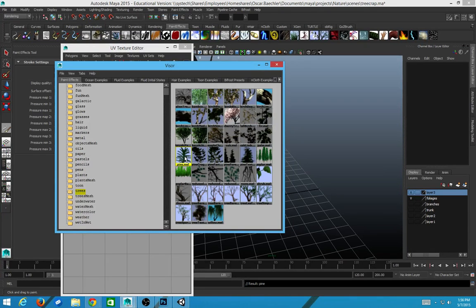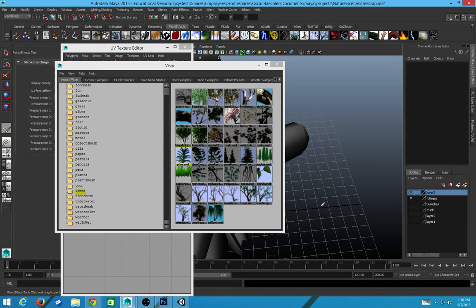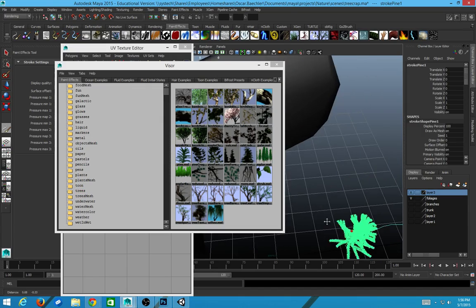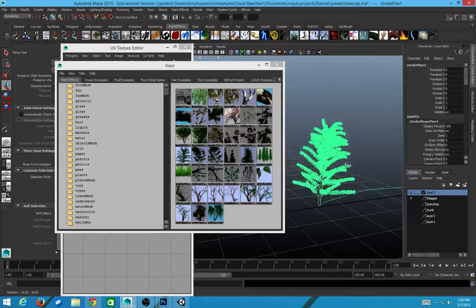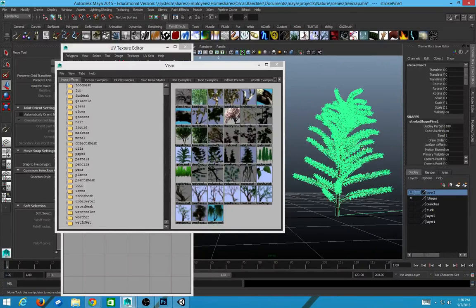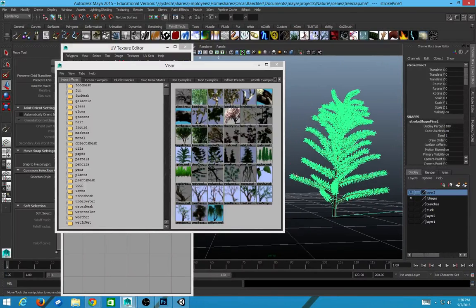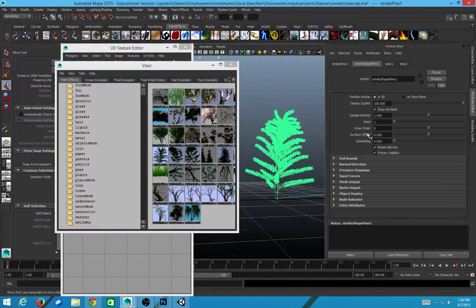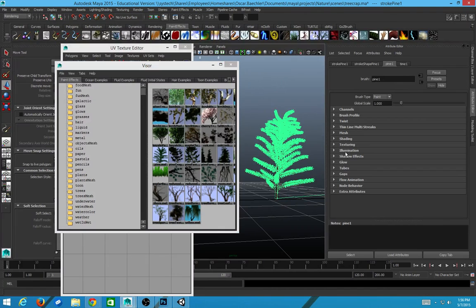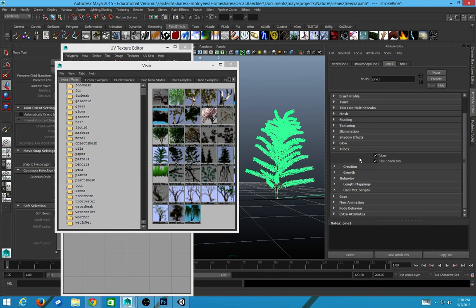Pine.mel here, I think, is one pine branch. And then we can go in. You could also modify this beforehand to try and make something a little more luscious. So I could go into the pine attributes, and again, it's going to be under the tubes attribute. Tubes has the subtubes, which are going to be like your branches and your leaves and stuff.